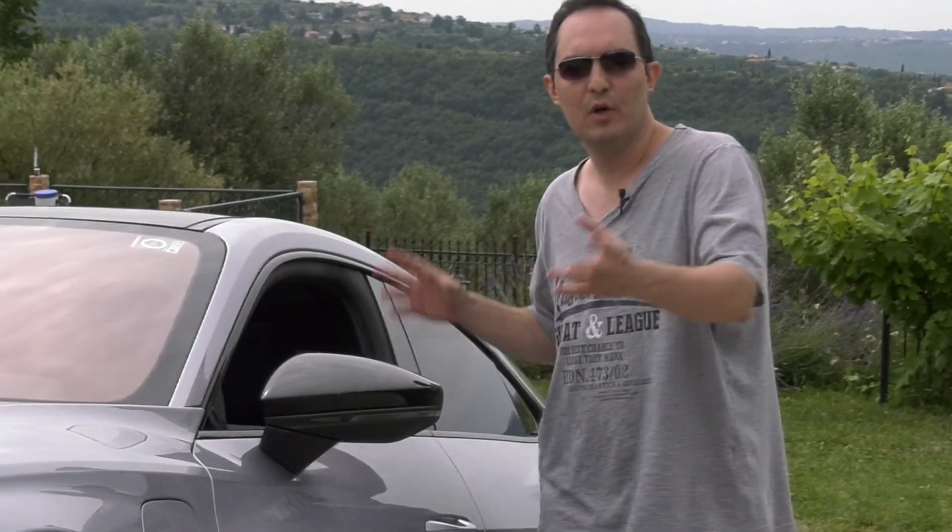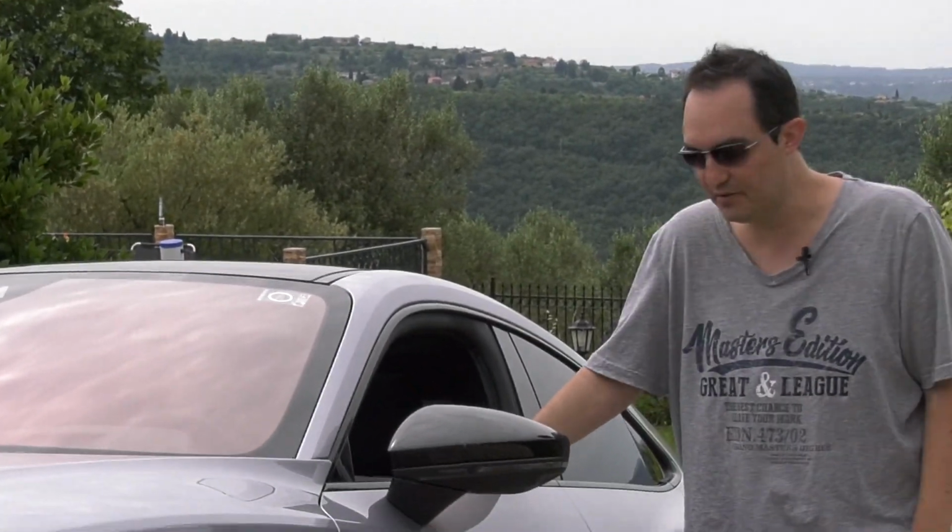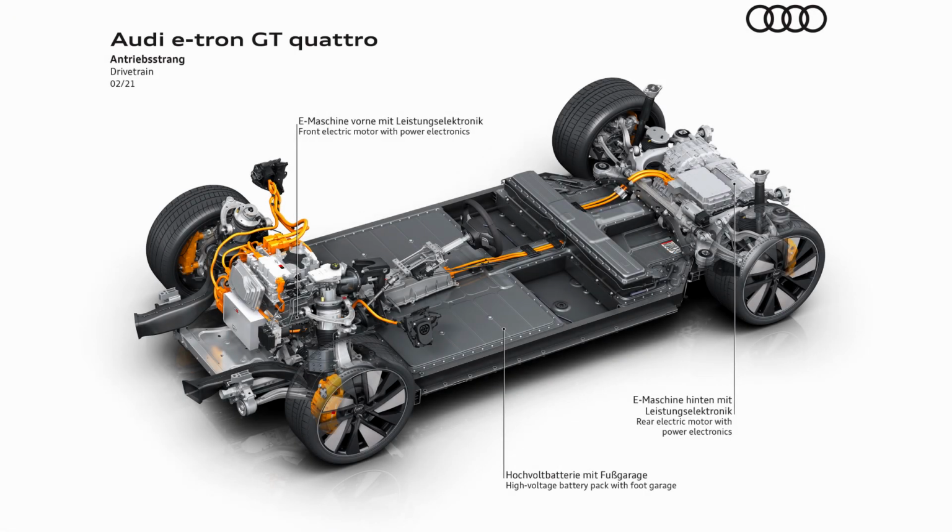So, because this is a sports car and it's got two big electric motors which are pretty thirsty as far as energy goes, you've got a lot of batteries down here, about 400 cells, and the usable energy stored in there is around 84 kilowatt hours, which is quite a lot.